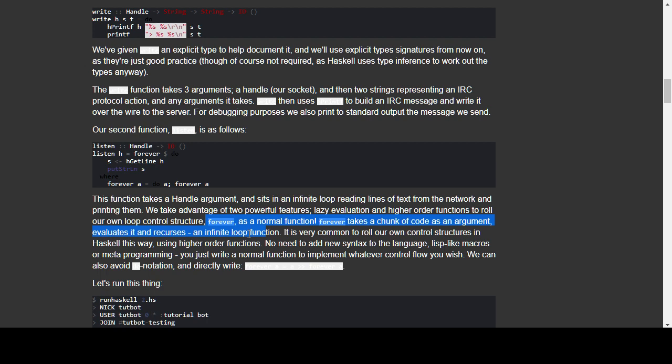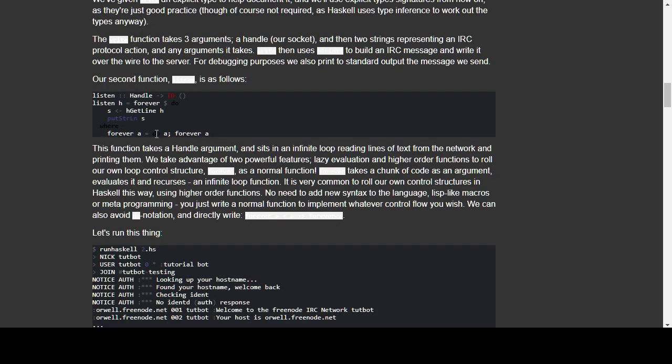I'm not sure how best to explain it, but you're right that it takes a chunk of code as an argument, evaluates it, and recurses. And I guess you could call that an infinite loop, but calling an infinite loop function is making me worried. By convention, it would be called an infinite loop, but there's no guarantee that it's infinite. I guess other than there's no way to inject code into a Haskell runtime to replace existing code. So in this higher order evaluation, it's not suddenly encountering another class that extends this and deciding that that definition of forever replaces this definition of forever. So I guess this is infinite.